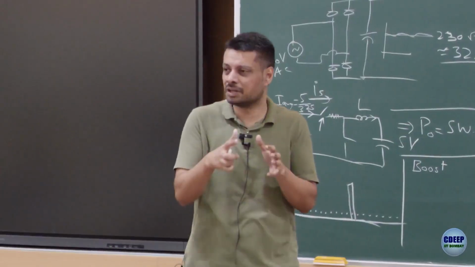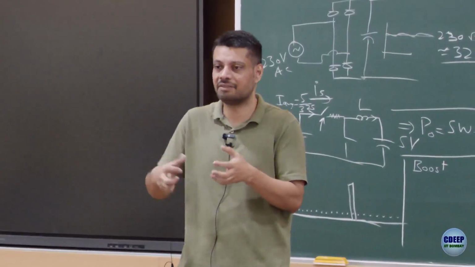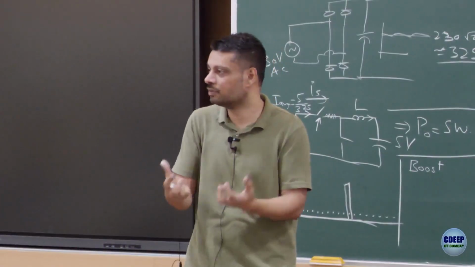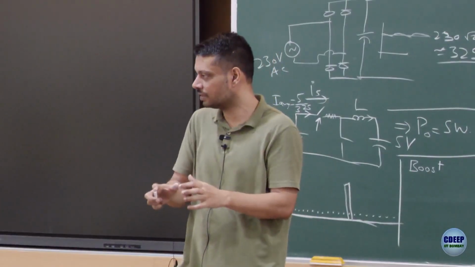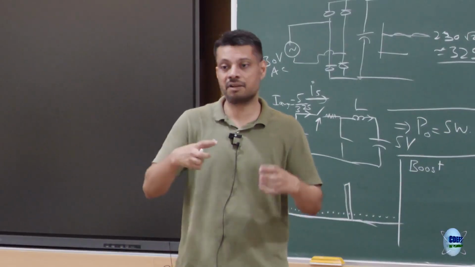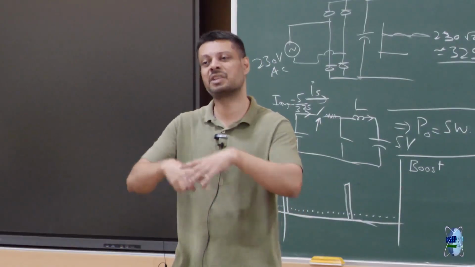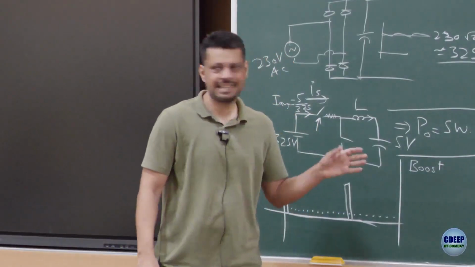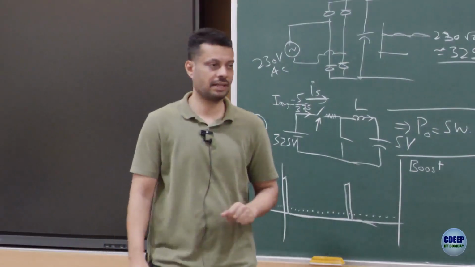Somehow we'll try to invert, or create a very high frequency AC voltage, give it to the transformers, the transformer will do the step up or step down function, and then we'll rectify it. But there are different ways in which you can invert, and different ways in which you can rectify, and therefore there are a lot of topologies, a lot of circuits possible, right? We'll see one or two basic ones as a part of this course.